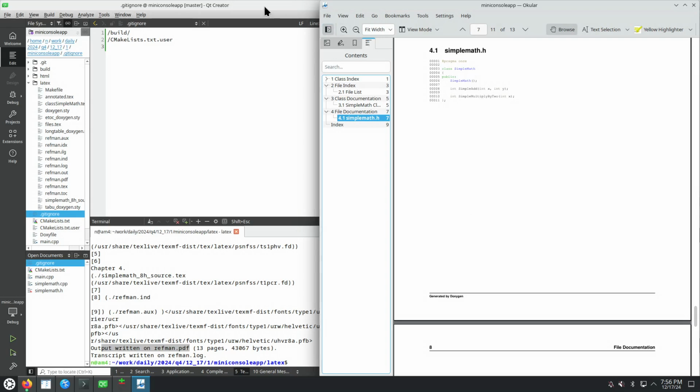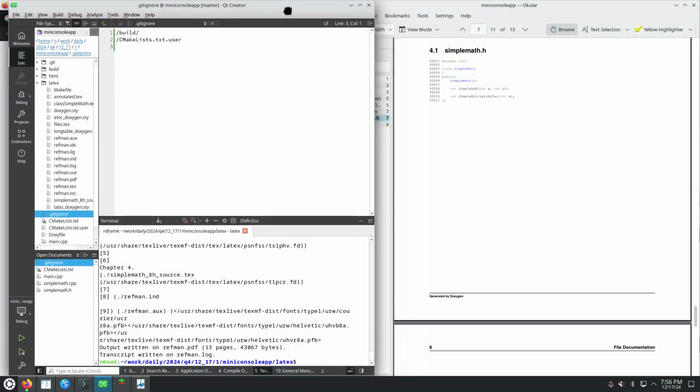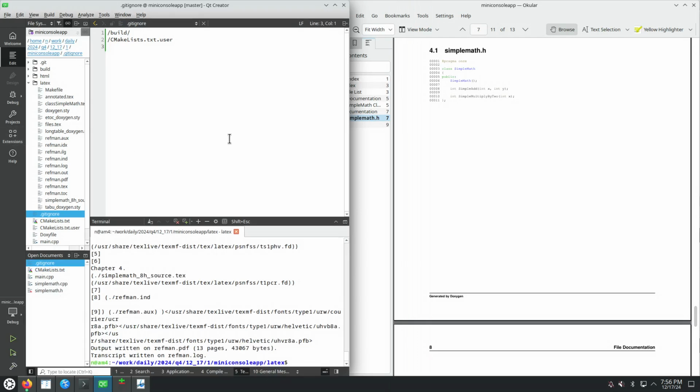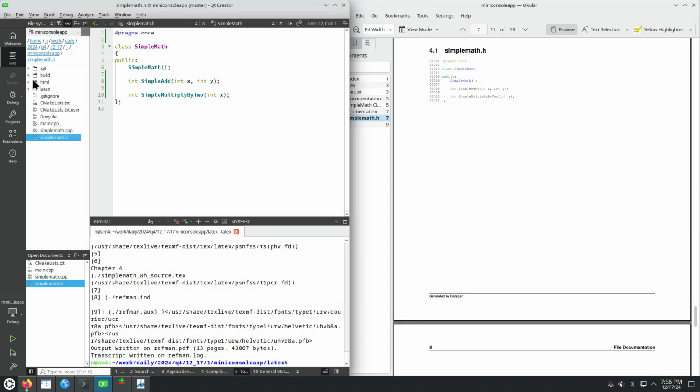Okay, let's try to add the constructors documentation to the Doxygen generated documentation. Let's do this first.